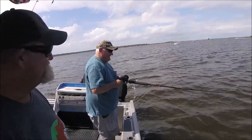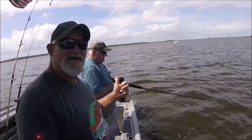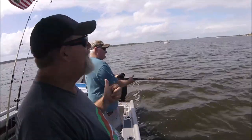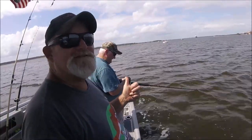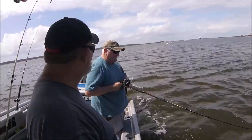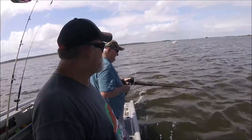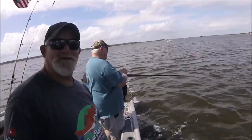Get on him! Who let them dogs out? Put some bend in that rod. Dennis is going down. Where are you going? Tomorrow? Tampa. He's going to Tampa and going on, what is it called? Hubbard's Marina. 12-hour night stamp. Hubbard's Marina. 12-hour mangrove snapper trip, so he better get these arms in shape. Is that tomorrow? Yeah, tomorrow. There he goes. Whoa, hang on! He said nut. Nut. Well, it's nothing to do with that.